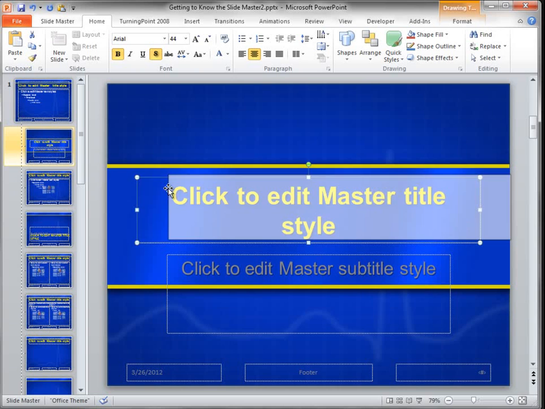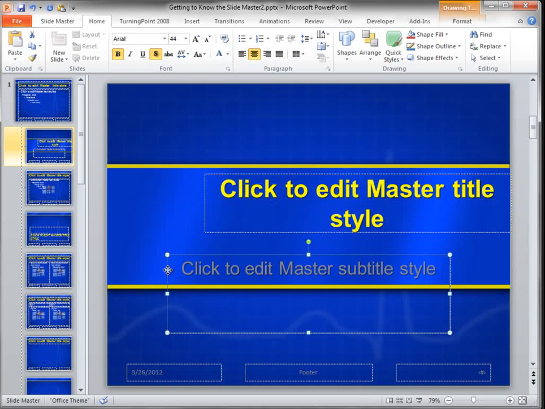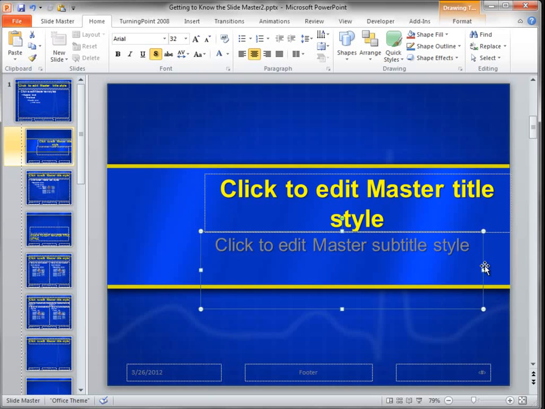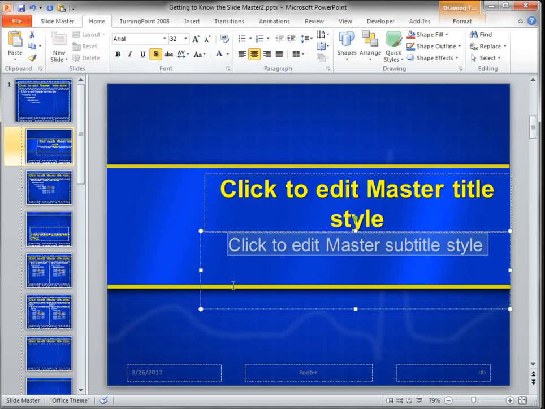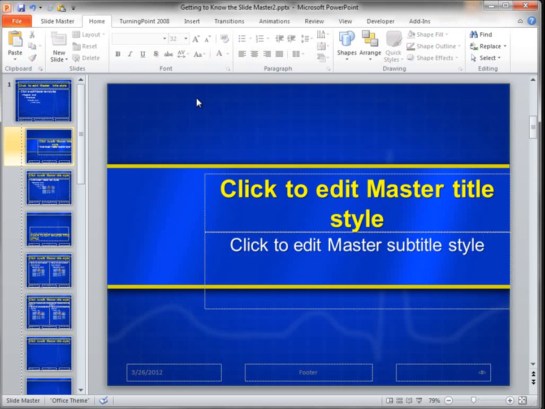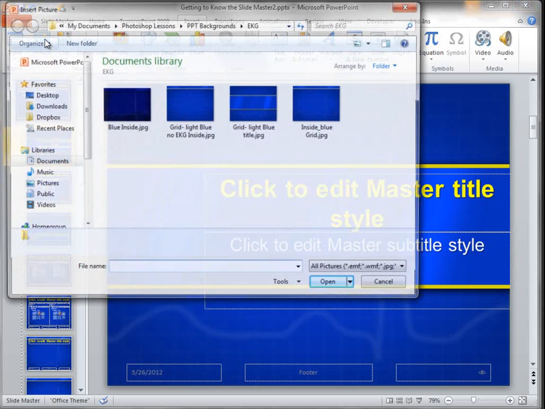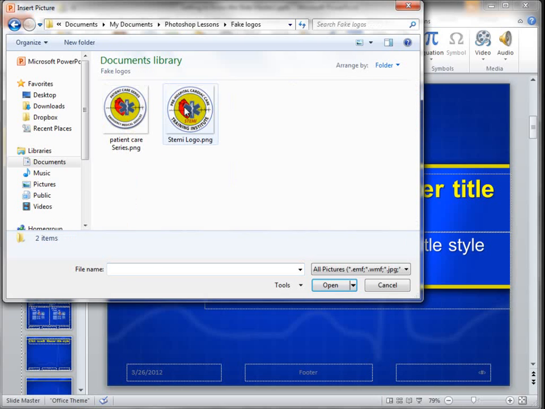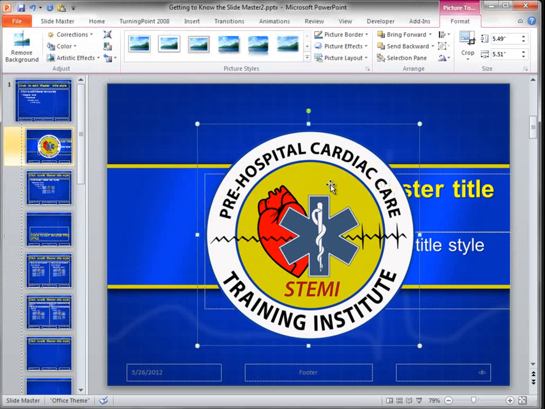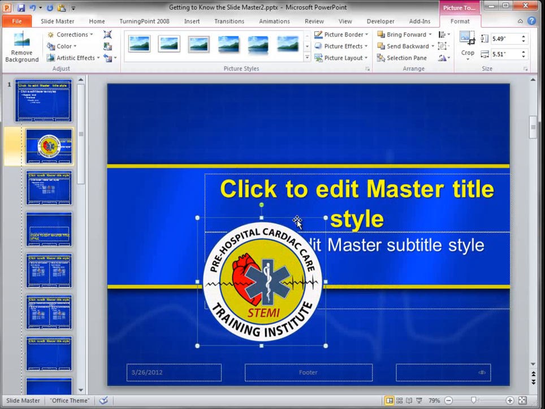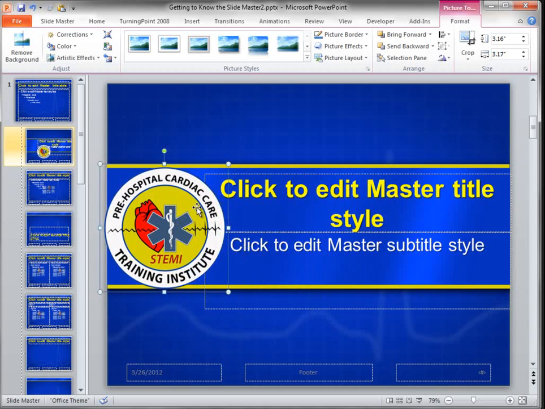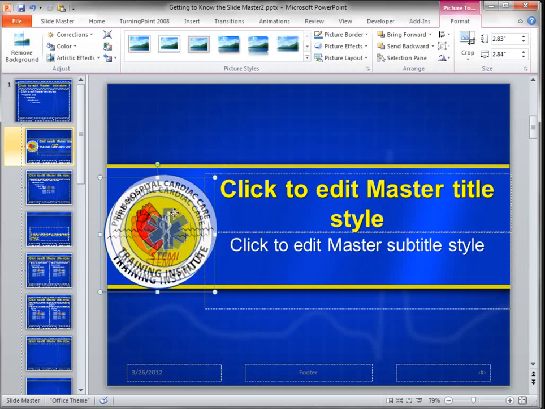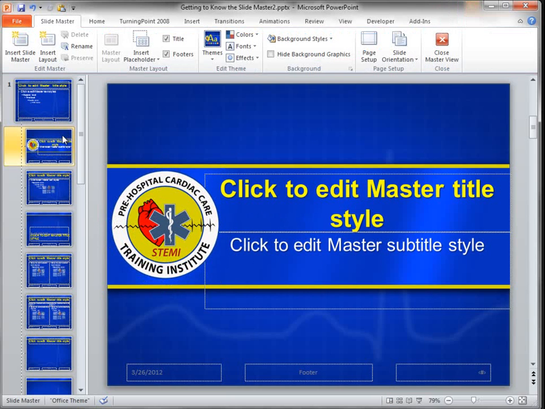I'm just going to bring this over, and bring this over here as well. Kind of stretch it out, and obviously I don't want that text to be gray. Let's go with white, and that looks great. Now, one last thing I'm going to do here, I'm going to go ahead and bring in an image. So Insert, Picture, and I'm going to come here and grab a logo. And I'm just going to bring that down here, and I get that in place, and maybe just a little bit smaller. And you'll notice now, this is only applied to the title slide.